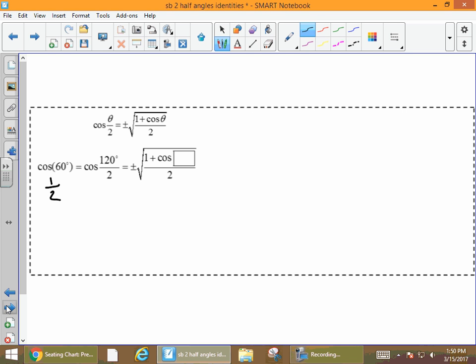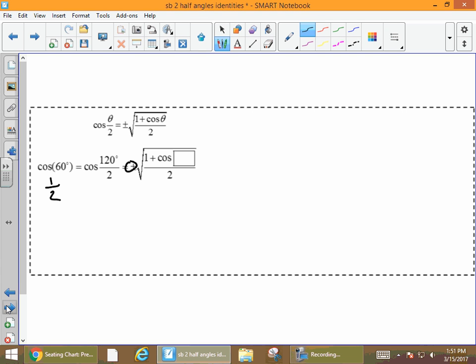So the first step we do is we take twice the angle we have and put it over 2. So twice 60 is 120, and then we put it over 2, because 120 divided by 2 is still 60. So we still have the same angle. This isn't different in any way. It's still cosine of 60. We just wrote it a little bit differently in order to use this identity. And so our identity, we know it's going to be positive. We're going to use the positive one because cosine of 60 gives us a positive number, because cosine is positive in the first quadrant. So we don't have to worry about that plus or minus in front.